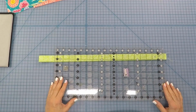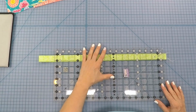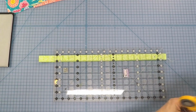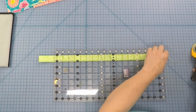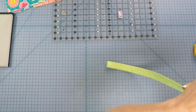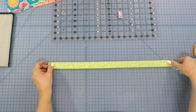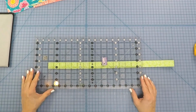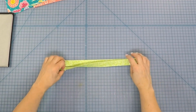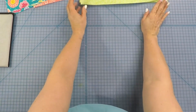So first I have it folded in half, and I'm going to go ahead and cut the straight edge on one end. Don't really need to do this. It's kind of a habit for me, but it does get rid of all the loose threads on the end. Then we're just going to flip this over and cut it. And that will give us our 2 straps. So there we go. We've got our pockets and we got our straps. Now it's time to start assembling the bag.